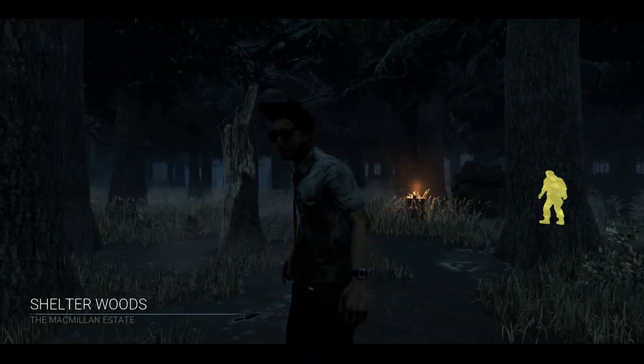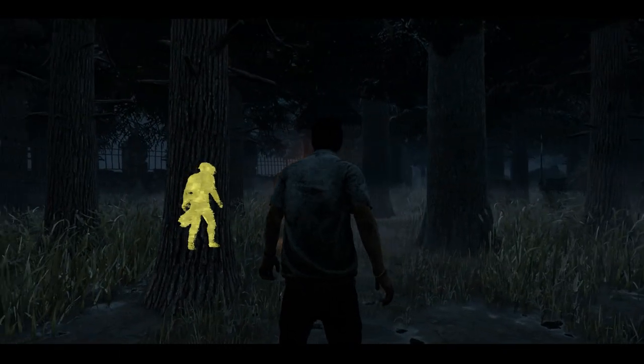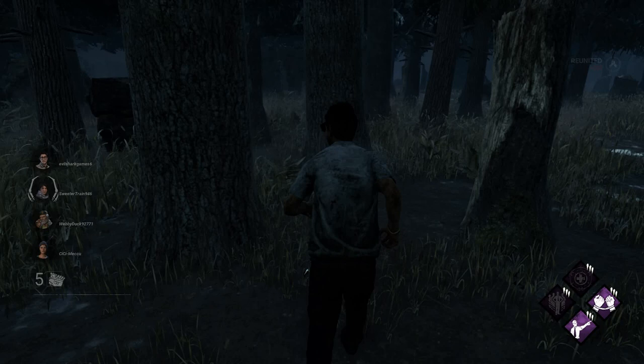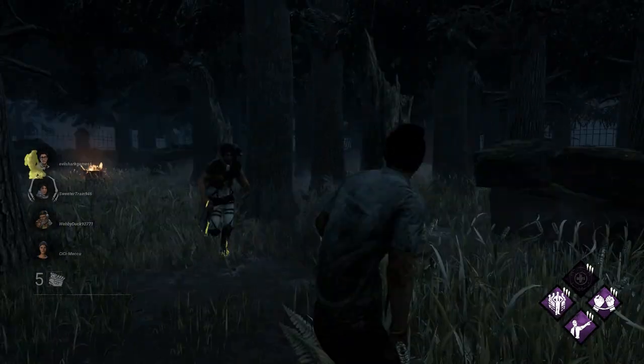Ooh, Shelter Woods. This was one of the maps that was reworked. I think so. Oh, look at this Jake. He's got the freaking Attack on Titan skin. What do I have? A really sexy haircut.